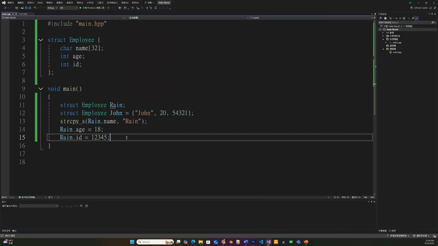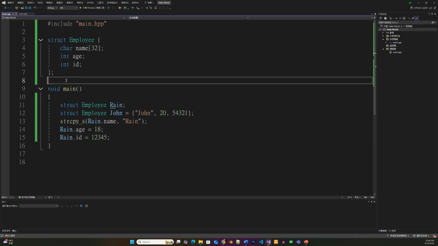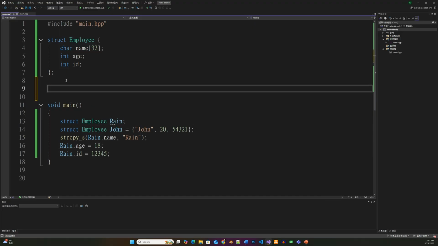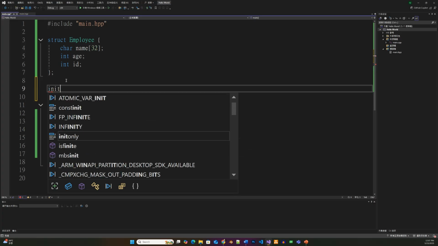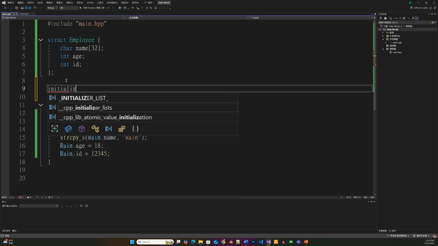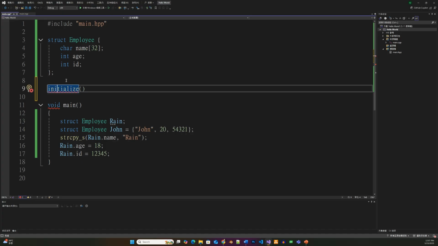Now let's combine what we have learned. Suppose we want to use a function to initialize the values of a structure. How should we design it? First, we can define a function named initialize that doesn't return any value.